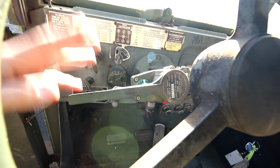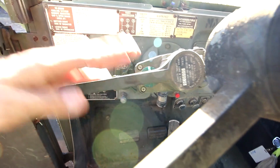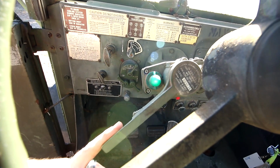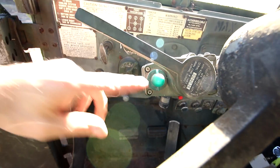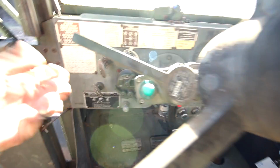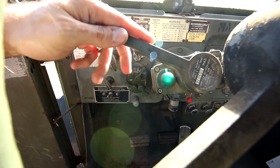So it's just like your normal signal in your Toyota Tacoma or any kind of Ford F-150, any kind of vehicle right here. You push down and that gives you your left-hand turn signal. You push up, that gives you your right-hand turn signal. And there is no click, listen. There is no click there. You only have the visual indicator right there, and it doesn't tell you which way it's going, but it is going one direction or another.